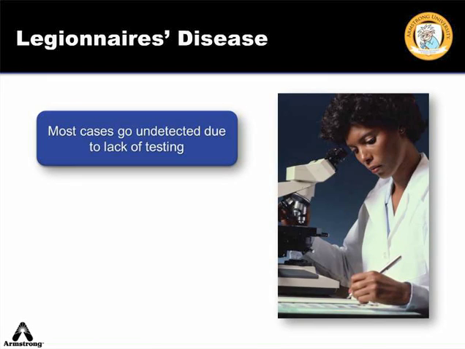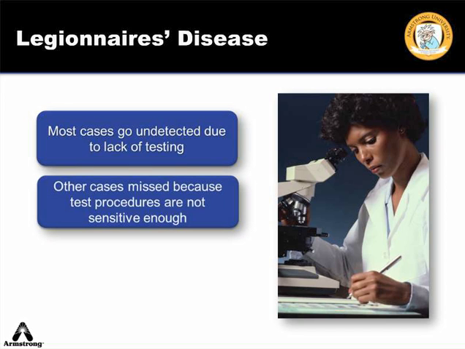Most cases of Legionnaires' disease go undetected due to lack of testing. Other cases are missed because test procedures are not sensitive enough. If tests are not done to determine if the disease is LD, then it's not reported to the CDC. It is happening a lot more than we realize. It's just not getting reported.